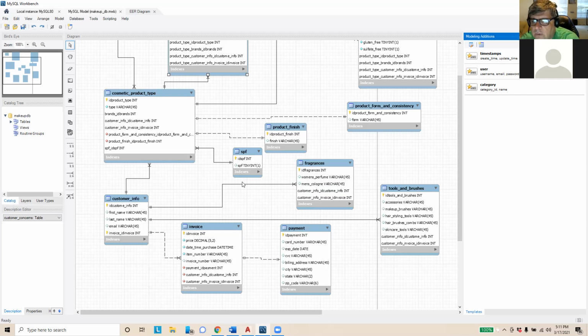Because when you look at your tools and brushes table, you've got accessories, makeup brushes, hairstyling brushes, combs and brushes, skincare tools. If you think about it, there's probably like 3 or 4 more things, like an eyelash curler or eyeliner sharpener. So you want to make this growable. If you added products, you would have to create a new table for it. You just add a new column, add a new item in the products table, or like that.